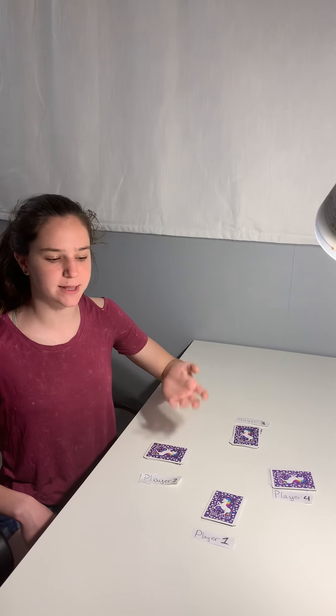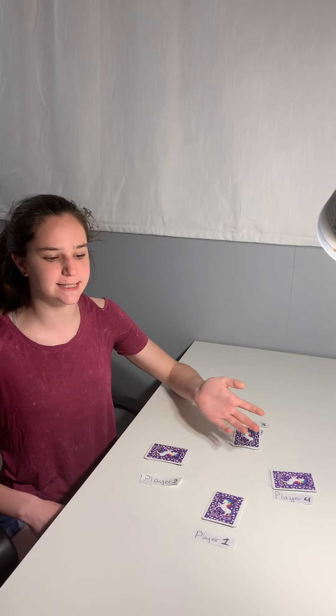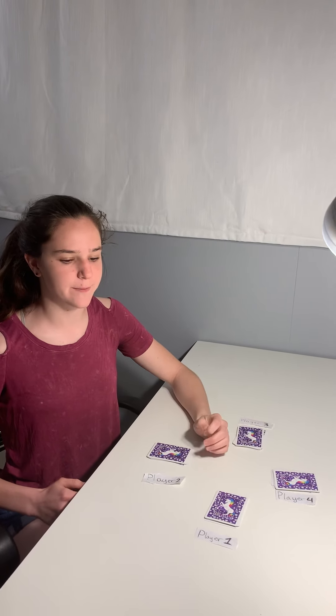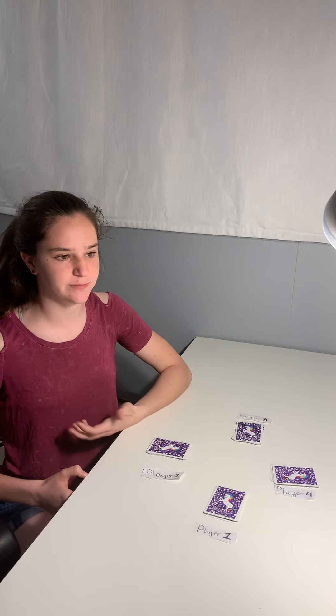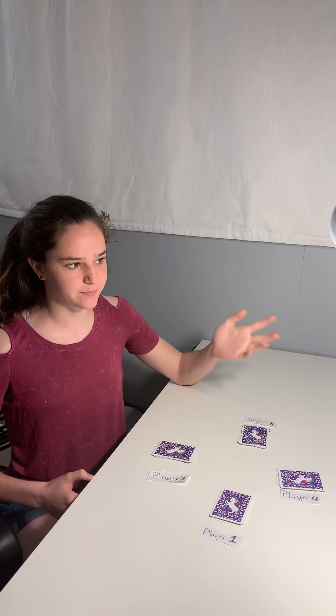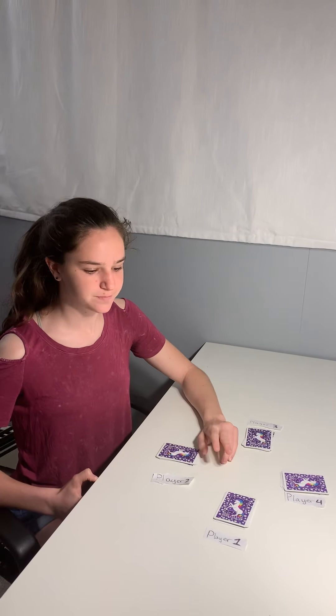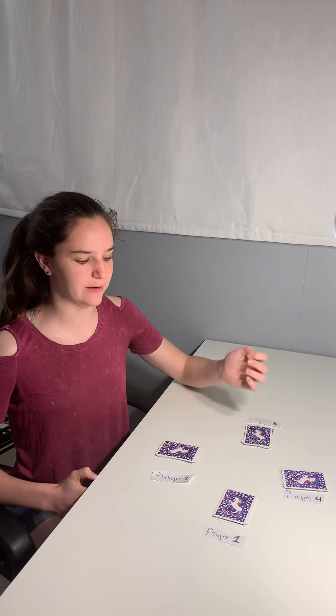At the beginning of the game, anyone can decide what variations you want to play with. You can play with as many as you'd like. I usually play with three variations: sandwiches, doubles, and marriages, which would be a king and a queen right next to each other. But you can play with whatever you'd like.